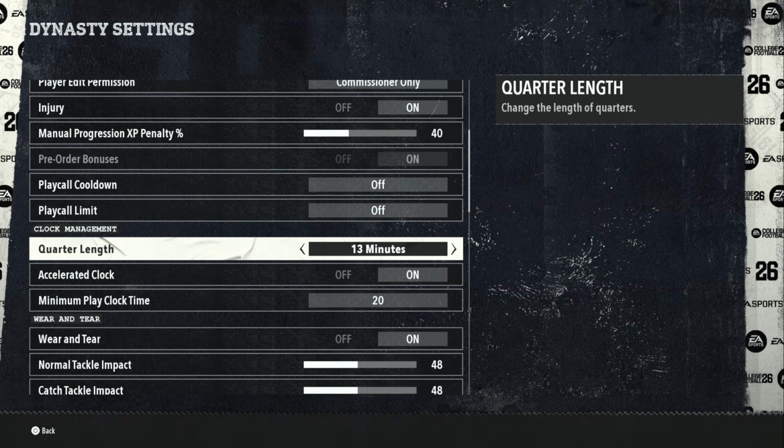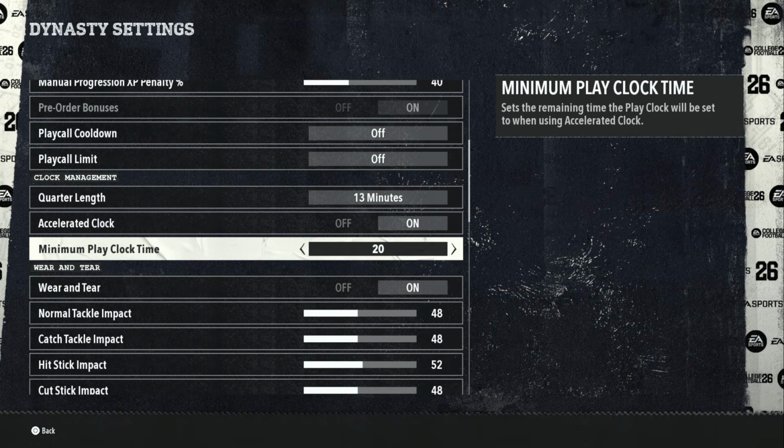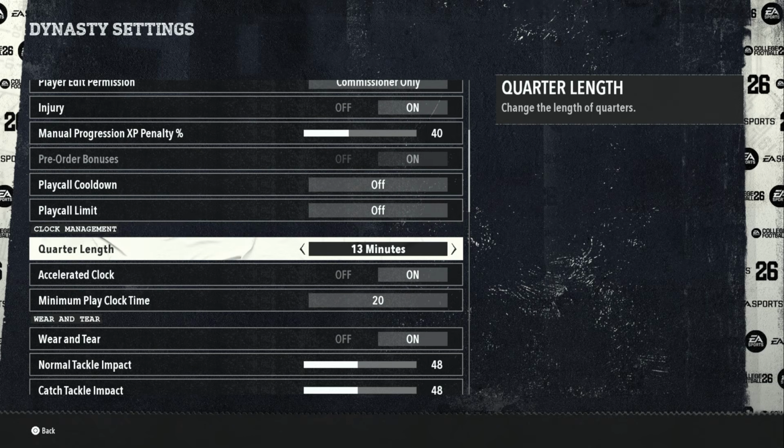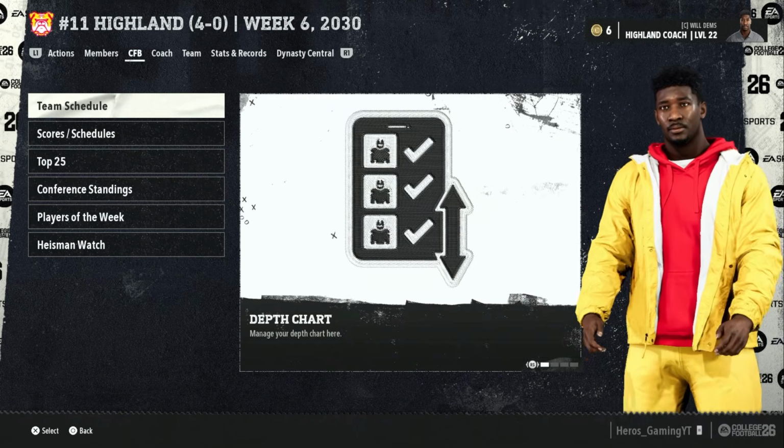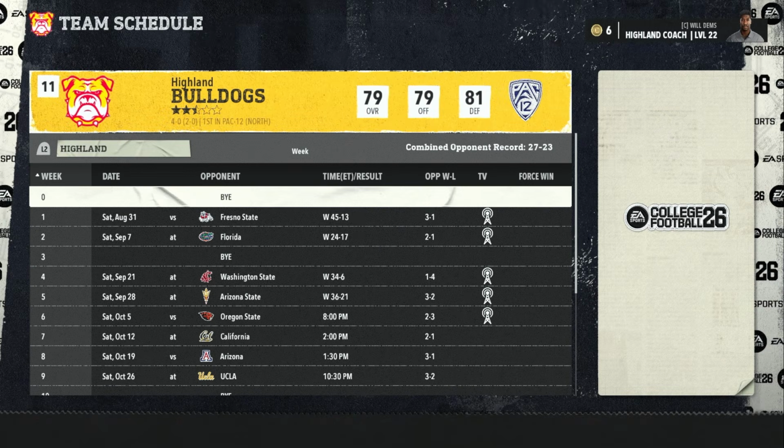Quarter length, I have it at 13 minutes, and minimal play clock time, I have it on 20. I have it on 13 and 20 because with this you get realistic game stats, and you pretty much keep up with all of the other teams in the league.